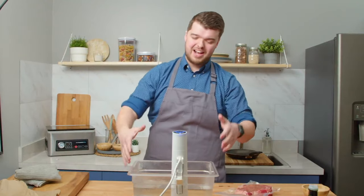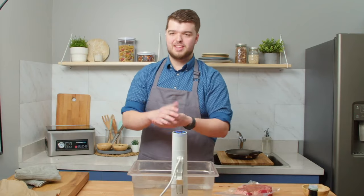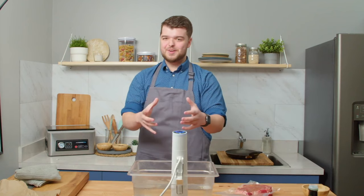And now we are back. We have our sous vide bath and our sous vide circulator. So just to explain a little bit what all is happening right here, because I know if you've never seen this before, it can look a little weird.